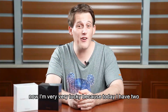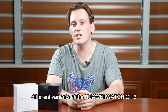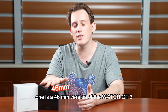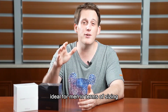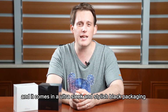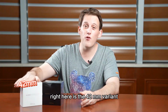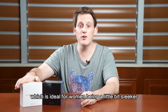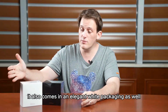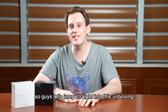Now, I'm very lucky because today I have 2 different variants of the Huawei Watch GT3. The first one is a 46mm version of the Watch GT3, which is ideal for men in terms of sizing, and it comes in an ultra sleek and stylish black packaging. The other variant I have right here is the 42mm variant, which is ideal for women being a little bit sleeker and more elegant. It also comes in an elegant white packaging as well. So guys, let's jump straight into this unboxing.